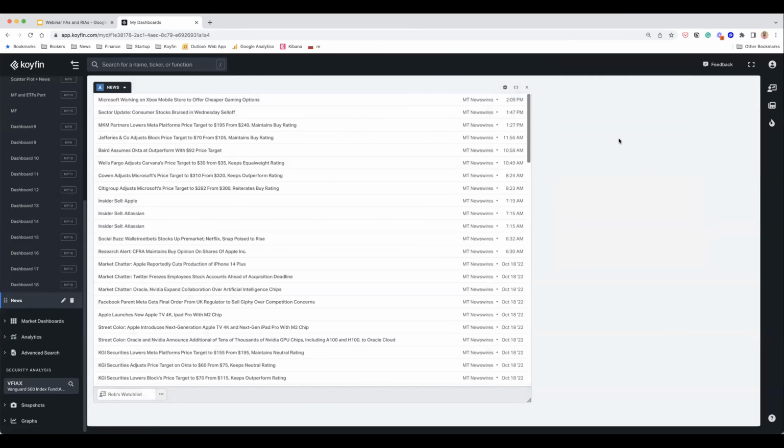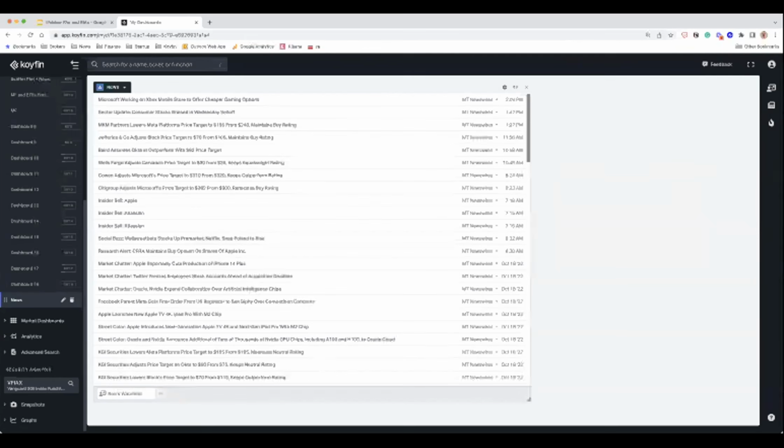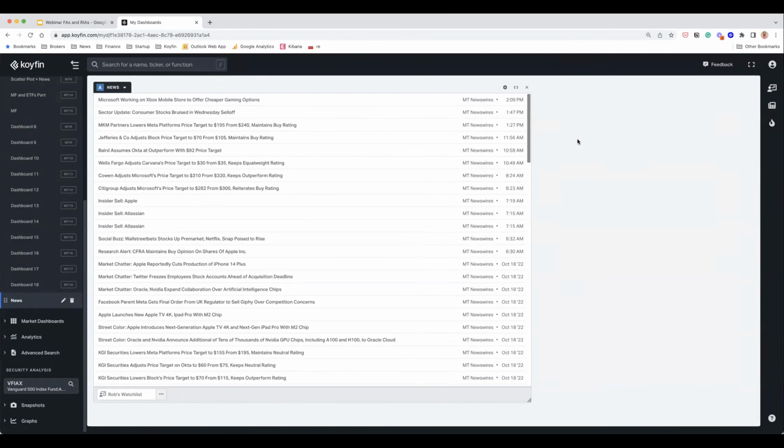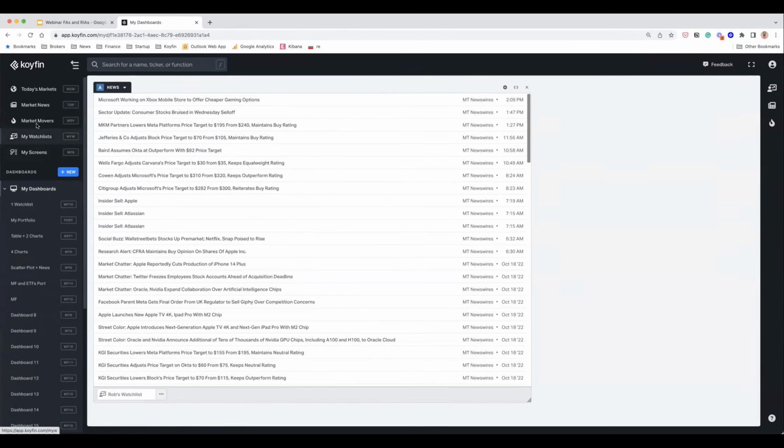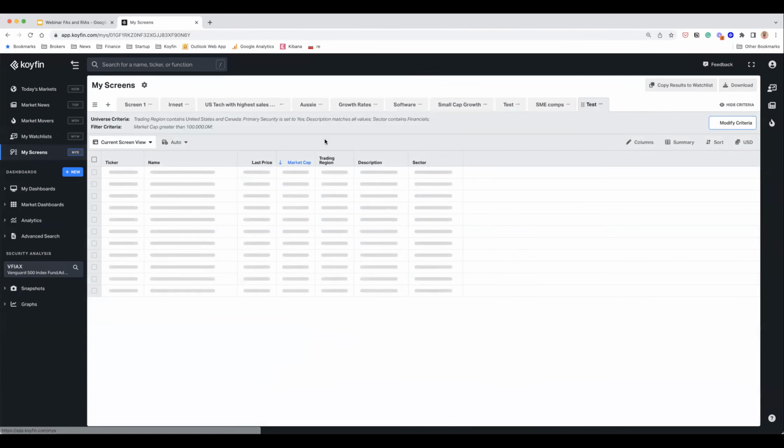Okay, so that's done. For screens, can you add an option to group by sector as we do in watch list? So in screens, let me just see here.